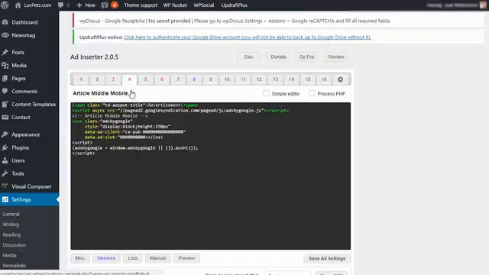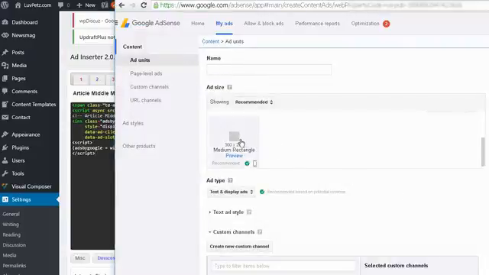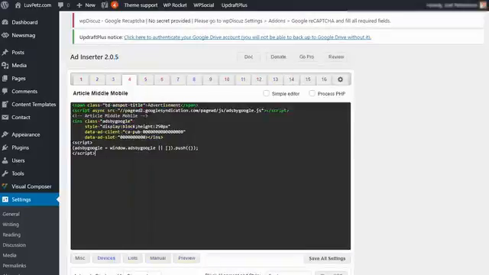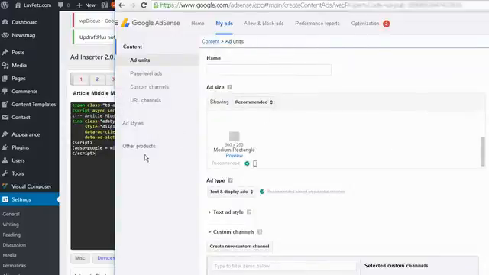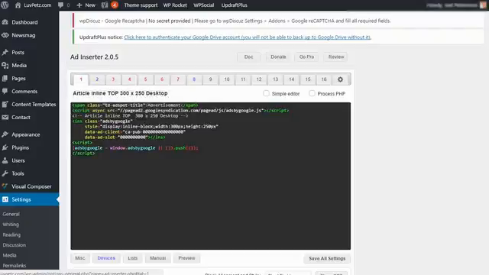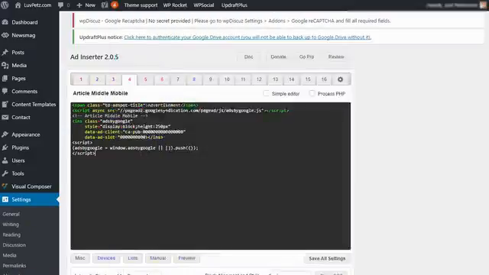So now we're on the mobile ones. Let me show you what you'll do for that. You're just going to choose the 300 by 250 medium rectangle, even though we're adjusting the sizes on our ad. The biggest thing is that we just need you to create that ad unit so that you get that ad slot, and then it'll take care of the rest in here. So you're fine just to do the middle mobile, but I do the 300 by 250 rectangles in there.